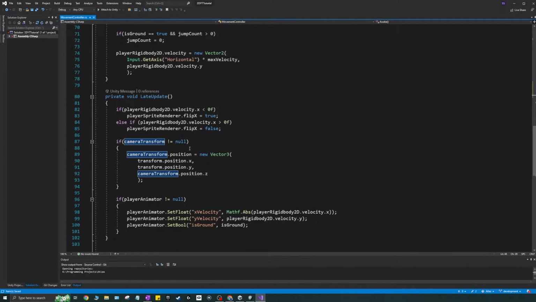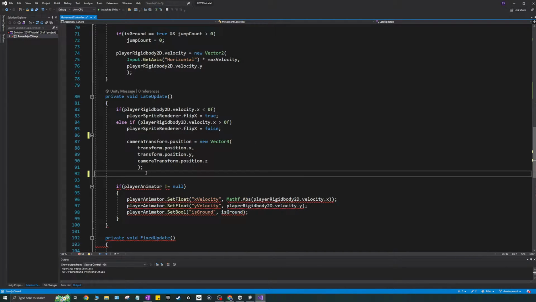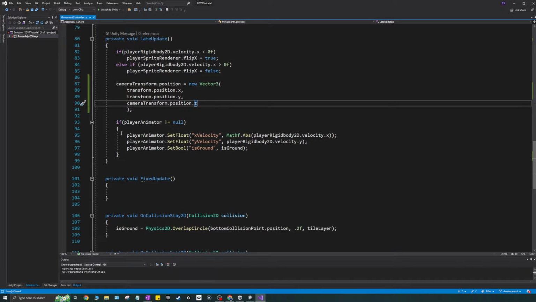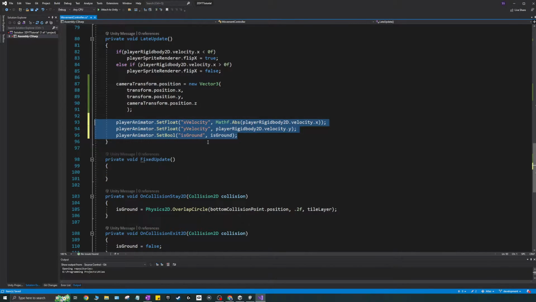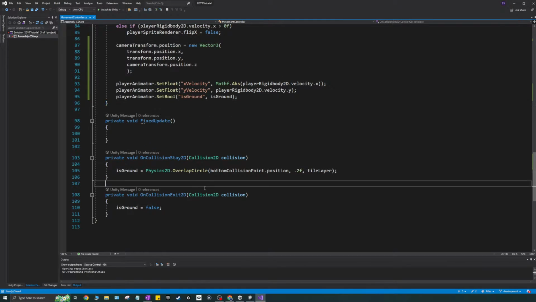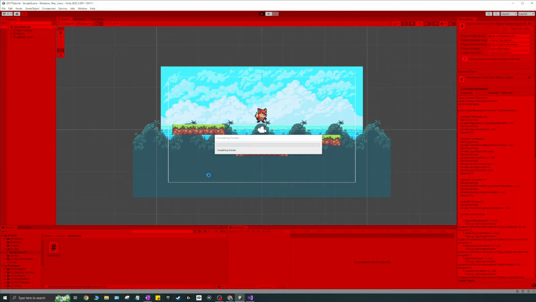That's good. And what that allows us to do is remove the if statements here, so we don't have to deal with that. So we're forcing it, basically. We're forcing that we have an animator, we have the camera transform, all of that stuff is kind of forced. So we don't need these if statements. There you go. I'm just going to go ahead and test this and see if it works.